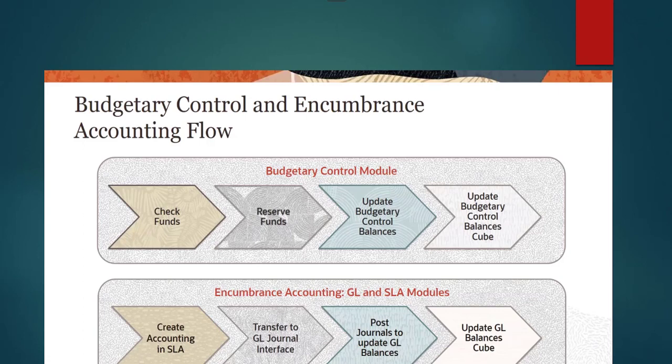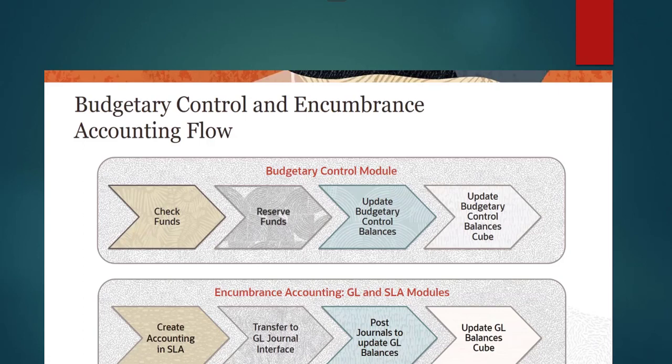For encumbrance accounting, this accounts at a detail account level based on the accounting calendar using general ledger and subledger accounting. So you can create accounting using subledger accounting, transfer your journal to general ledger, and post them to update the GL balances and the GL balances cube.